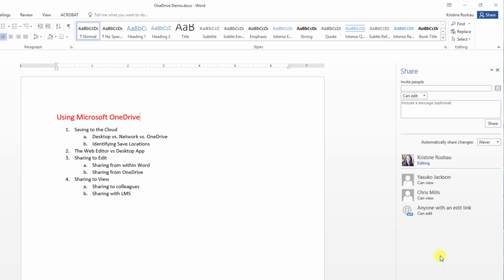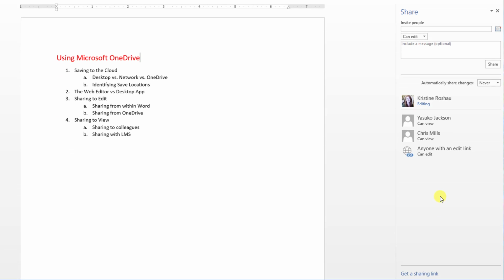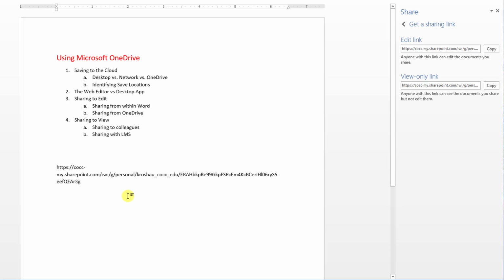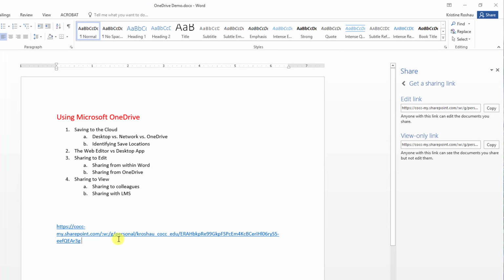Another way that you can share this more universally, so if you want lots of people to be able to view the document but not necessarily to edit the document, but you don't want to type in 15 email addresses, is that again, you can select down here, you can click Get Sharing Link, and a view only link will be generated by clicking this button. There it is, and if I copy that, I could drop this into a meeting invite or just about anywhere else where someone would have access to a link. This URL is a disaster, so I would highly recommend editing it wherever you're putting it so it's a little bit more legible, but there's how you can use that link. We're actually going to come back to that in just a second.